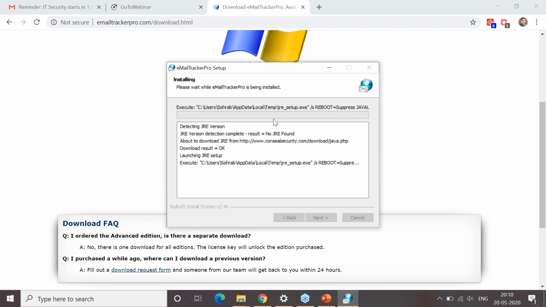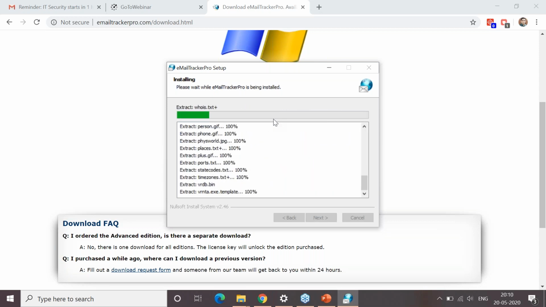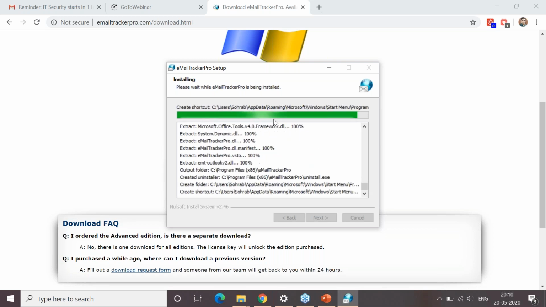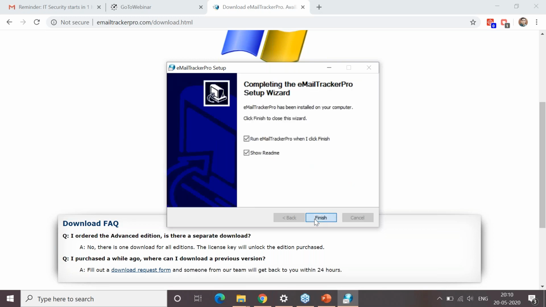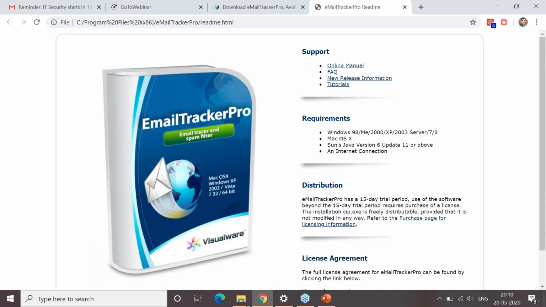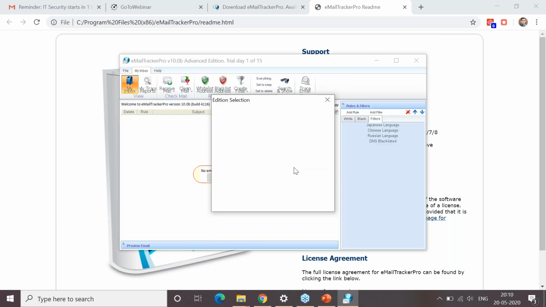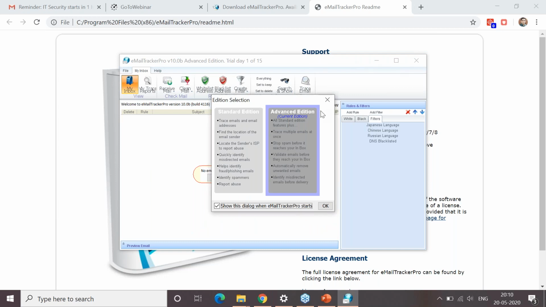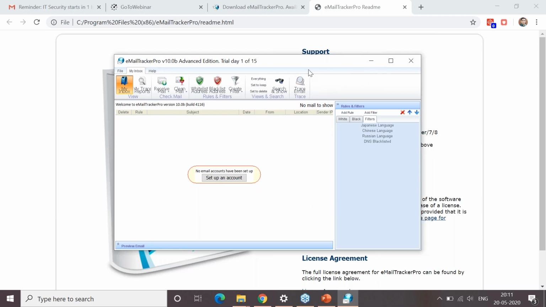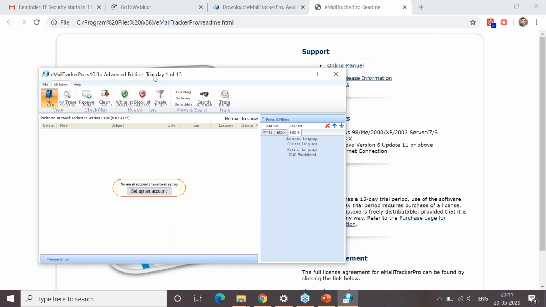In the meanwhile, you can try installing it, and if you have any questions, I can answer. Okay, so it's happening. Okay, so it's a 15-day trial.